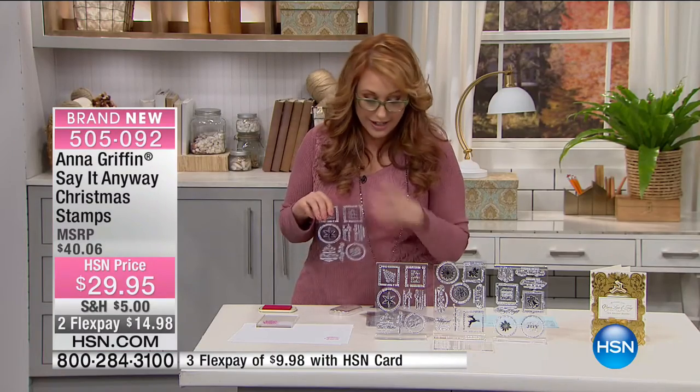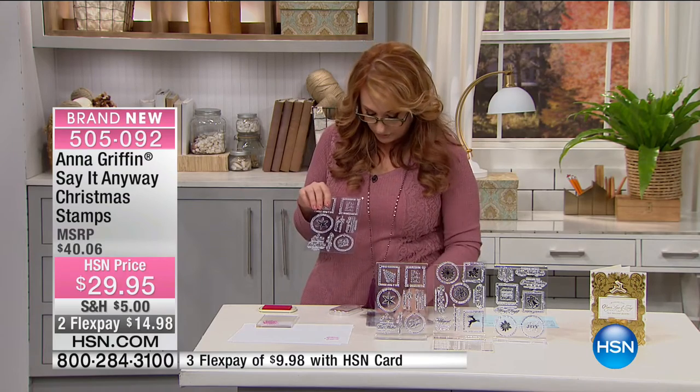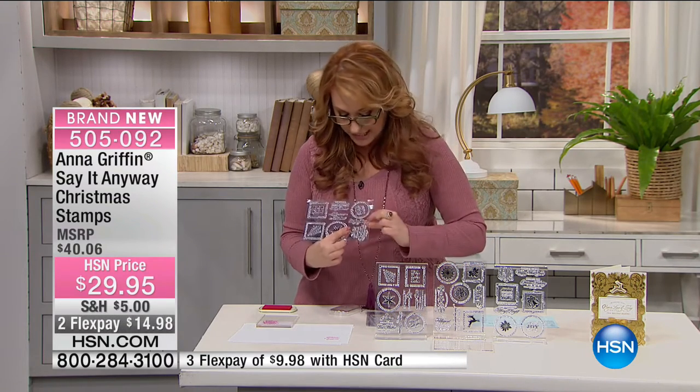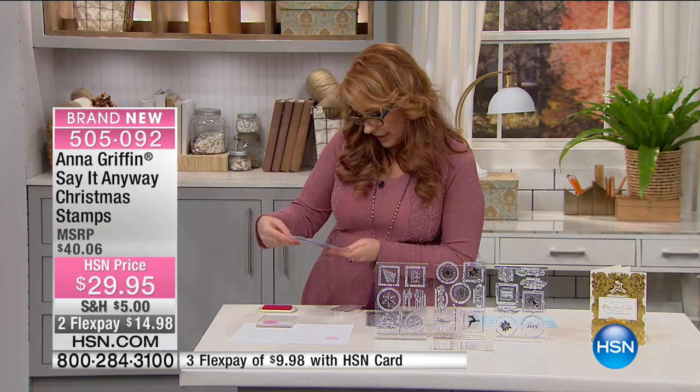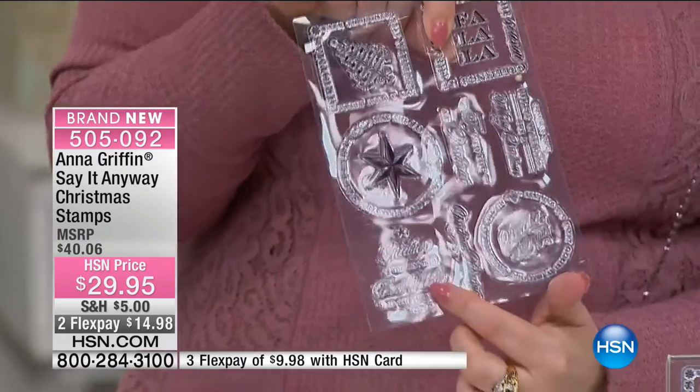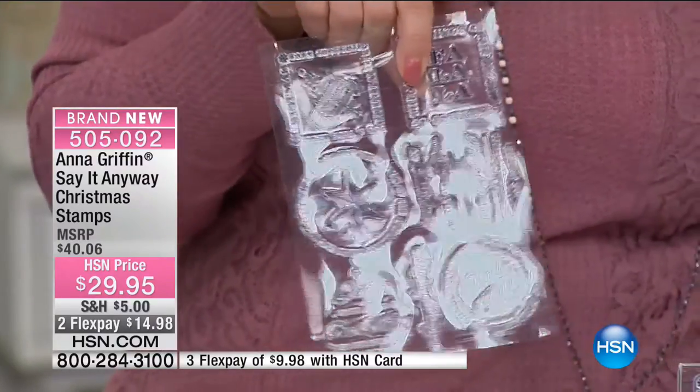You're also getting, you know, I take a bunch out and stamp some more, but I don't know if these are set up for later on, and I don't want to get in trouble. This one says Christmas blessings. This one says greetings of the season, best wishes for the new year. And again, you're just stamping that. So maybe you're doing your own cards and you can stamp that on.